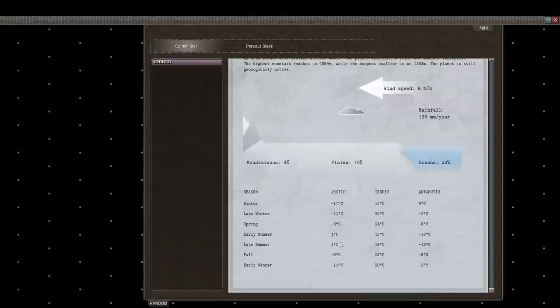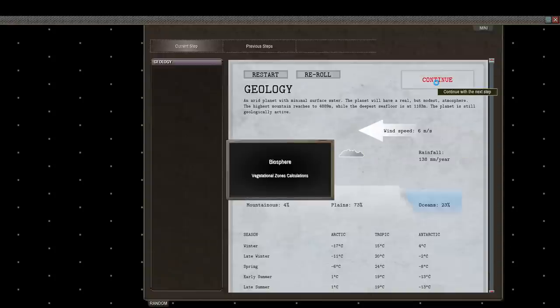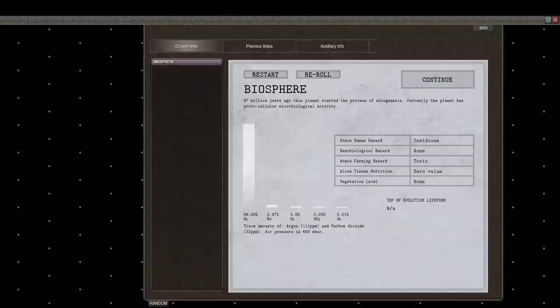It's going to be cold as hell, so most of the water you're going to get is probably going to be ice. There's going to be very little liquid water. Modest atmosphere. So, atmospheric hazards, insidious. If you have any breach in your suit, your ass is grass. Senior biological hazards, none.